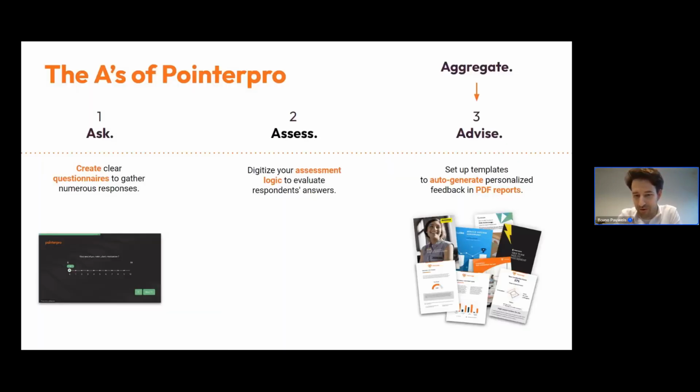You've probably heard of the 3 A's of Pointerpro, and the mandatory slide is here again. But basically what we've added is yet another A, which isn't officially there, but I mean, we are going to aggregate reports and aggregate data in order to kind of improve your advice. So it's going to empower your PDF reports, and it's going to give you deeper insights.